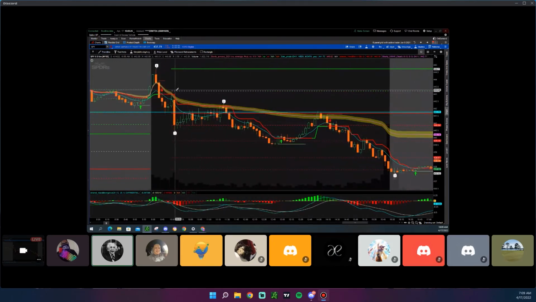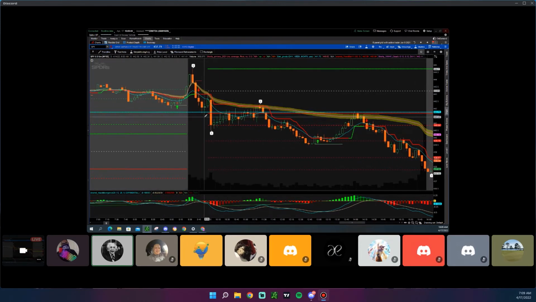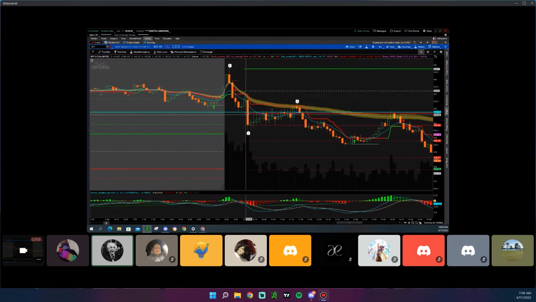So does everybody understand the 9 EMA and VWAP, or did I go too quickly? I'm okay if I go back. Is it when the 9 EMA crosses the VWAP, or is it when your first candle closes? No, you want the 9 EMA to cross below the VWAP, right? You can use that. If that already happened, for instance, before market like it did here, then you use the 5 minute candle close below that, right?